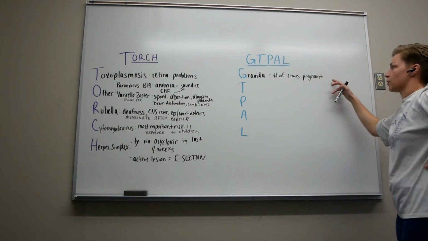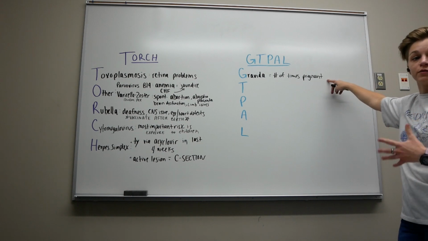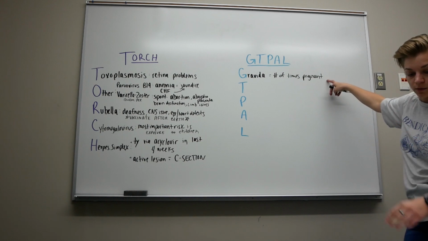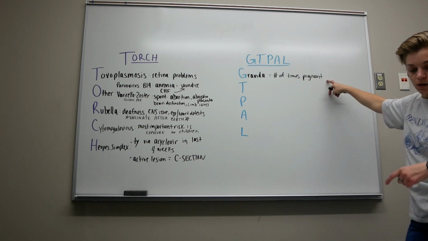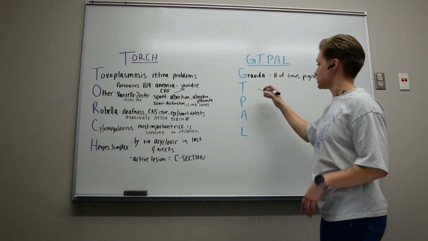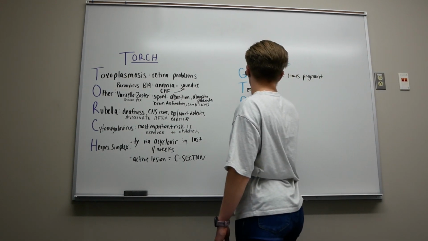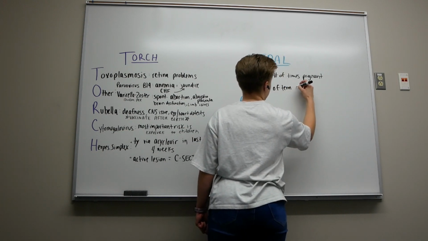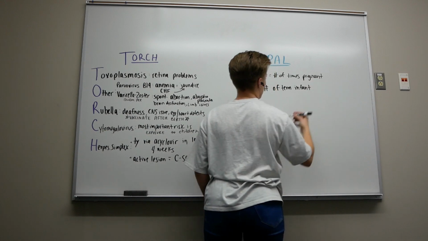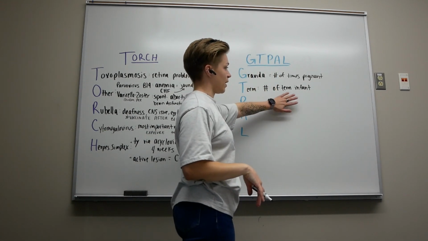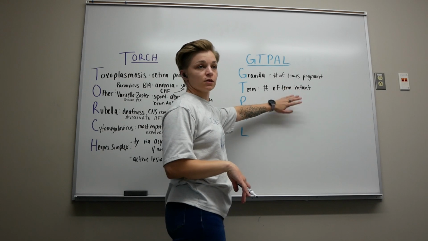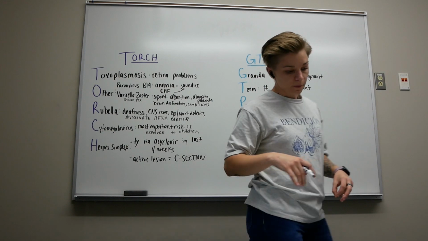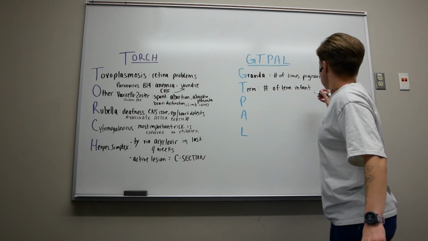Now this is the number of times that you're pregnant. So if you are pregnant with twins, that is technically one pregnancy. And we will understand that a little bit later on when I go over the next thing. So gravida is the number of times that you're pregnant. T is for term, which is the number of term infants. Now this is whether or not they are viable if they're born; if it's a stillborn, it doesn't matter, if it's a live birth, it doesn't matter. Term infant, which is 37 plus weeks.